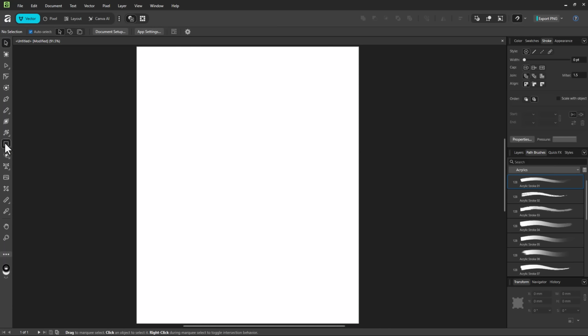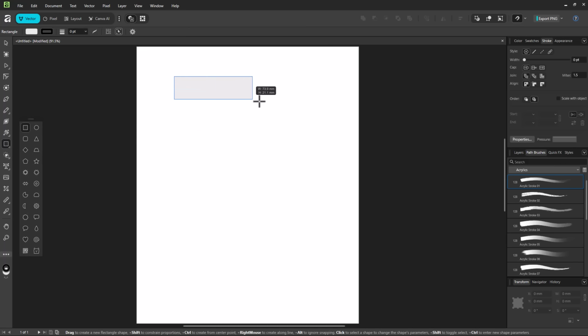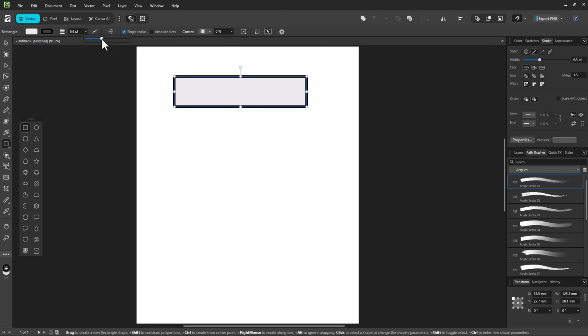So over here, let me just go ahead and bring in this shape. Let's say, for example, right here, you can see that I have this shape, and you can see that over here on the top, as I select the shape, you see the stroke right here. You can go ahead and choose a size of the stroke as you want right here. And as you change that out, you can see that the stroke size changes out.